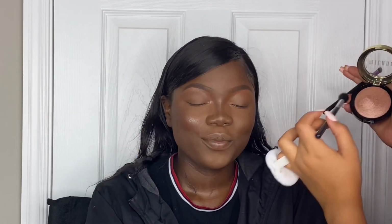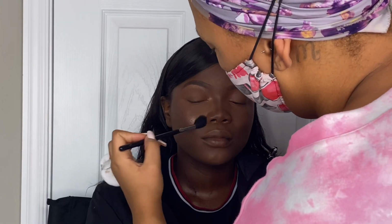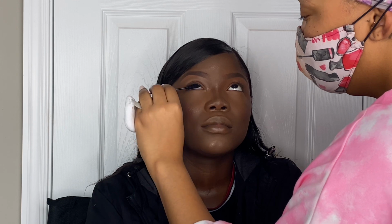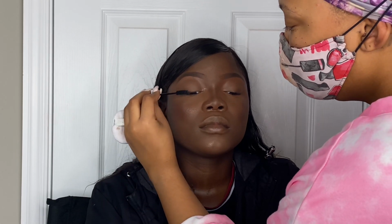So I'm going in highlighting those areas: the cheeks, chin, nose, forehead, inner corner of the eyes, and the brow bone. What it's giving? Skin. Listen, now my good sis don't have no lashes. We was talking about this. She don't got no lashes, but we do what it do.